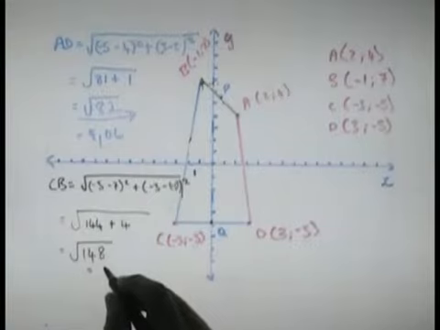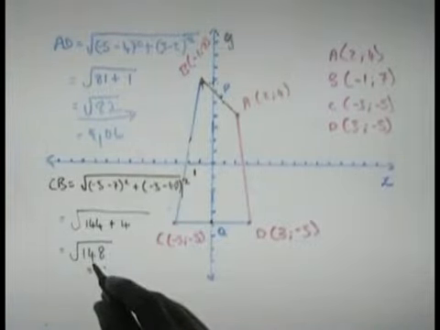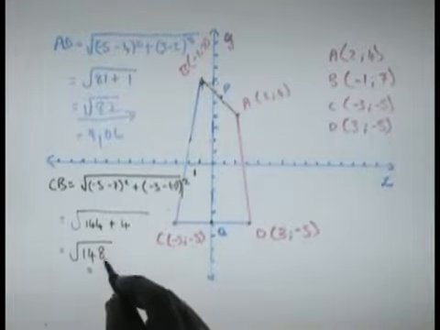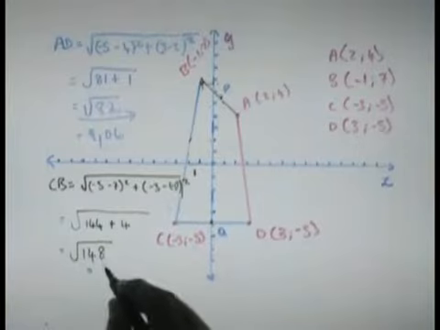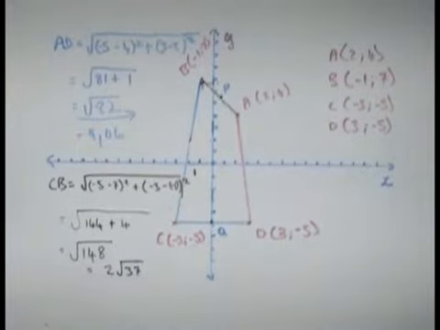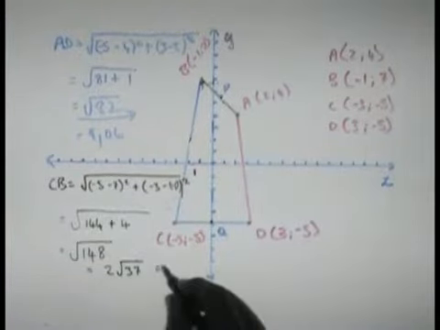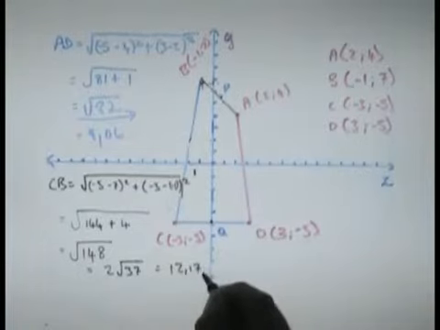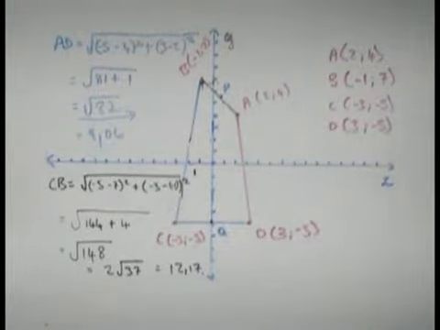37 times, so that will give us 4 times 37. I'm just double checking that. Yes, that will give us 4 times 37. Square root of 4 is equal to 2. There is no square root of 37, so 2 root 37 is our answer in simplest surd form. Alternatively, we could have got to an answer of 12.17 units, rounded off.